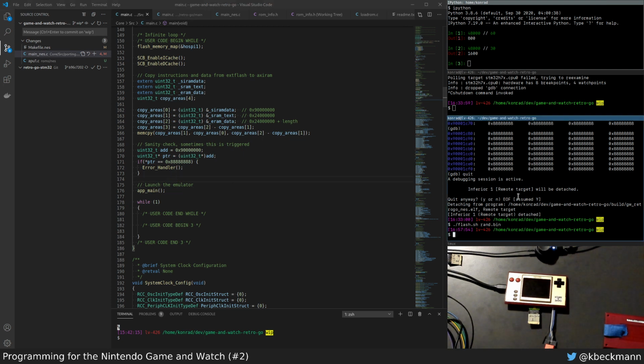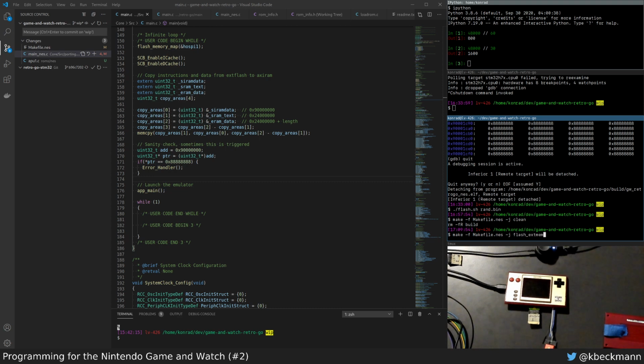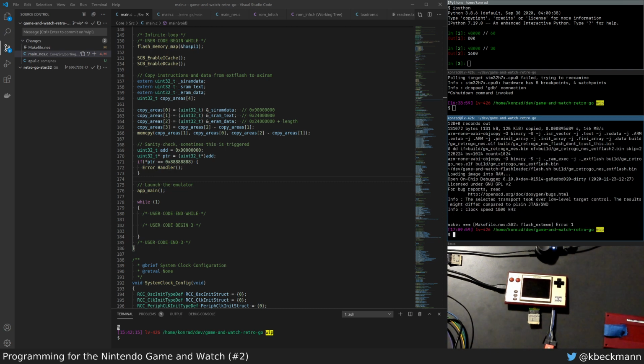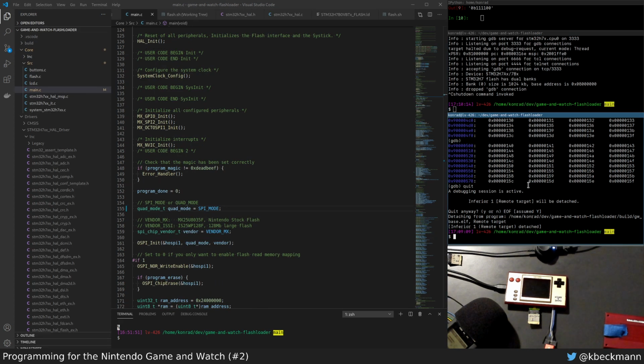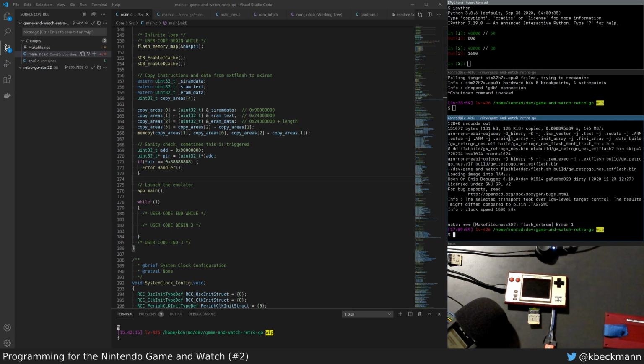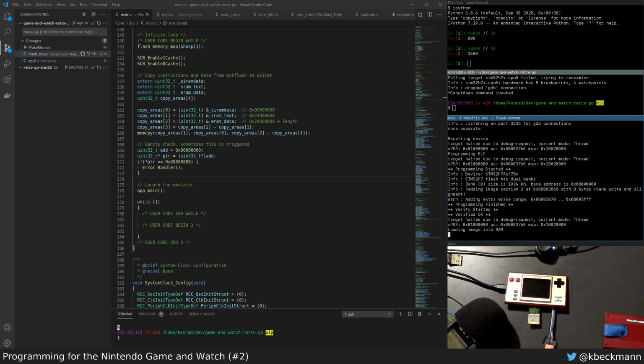So I'm just going to make a sanity check and do a clean build and just see if it still works. And also we can see if the microphone is still working. Just going to unmute. Yeah, so that seems to work. Oh, I got some error. Why? Because I have OpenOCD running. Whenever you're debugging like this and you get some strange OpenOCD error, just double check that you're not running OpenOCD somewhere else, because it's easy to do that.